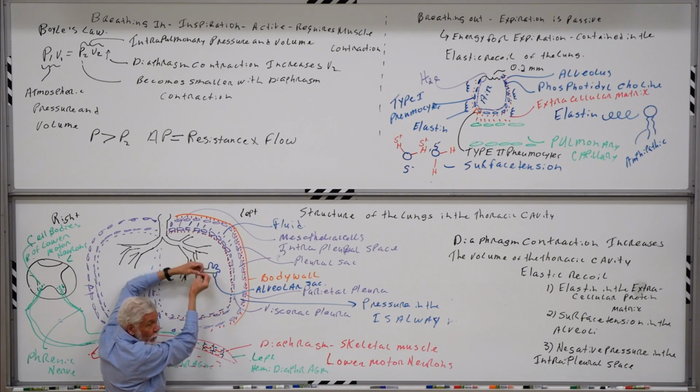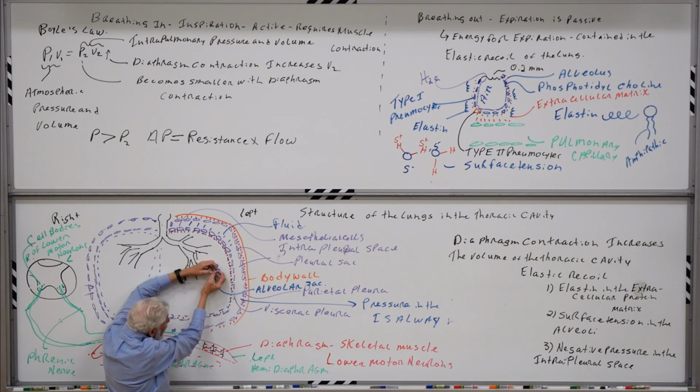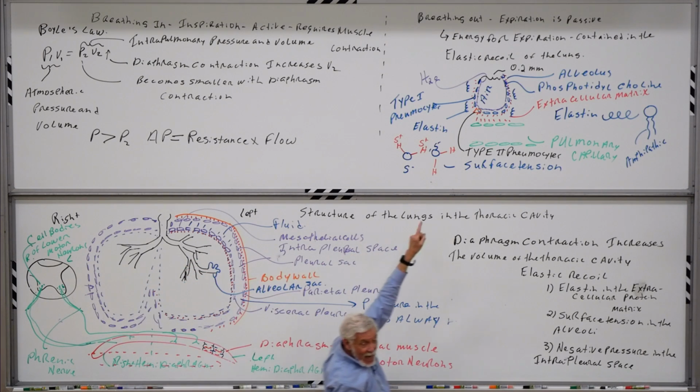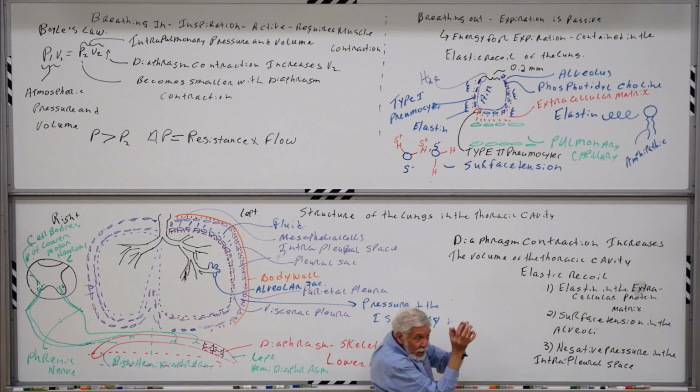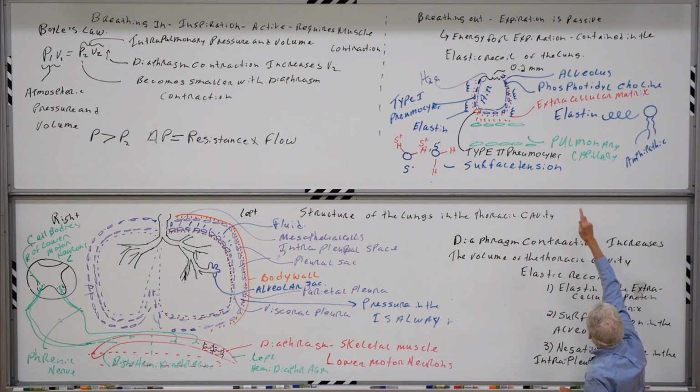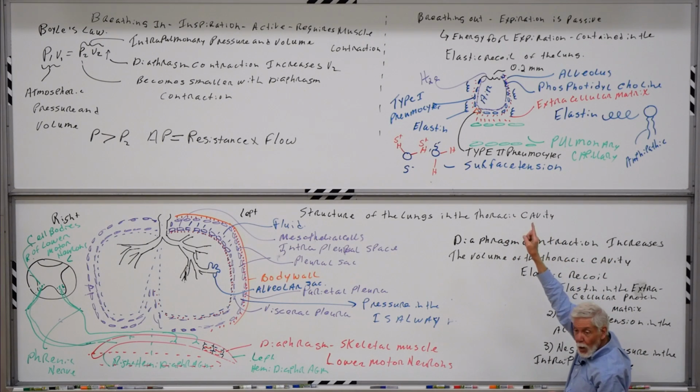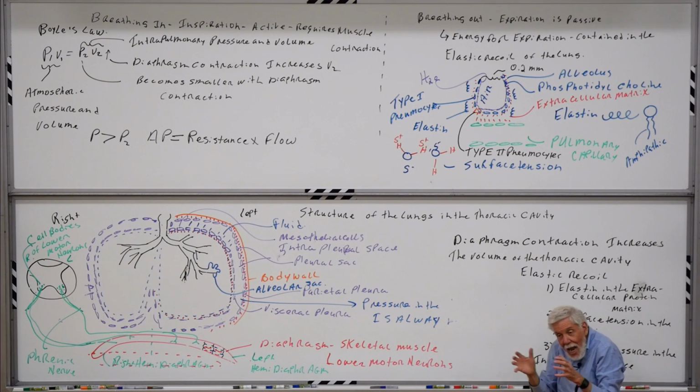air comes into the alveolar space, it expands the alveolar space. It makes it bigger. Now, the first force we talked about to bring that alveolar space back to its original position was the elastin, and that certainly makes a contribution. But also, as we expand that alveolus, we're now increasing the surface area. And as we increase the surface area, we now have a fixed number of phosphatidylcholine molecules interacting with the water molecules. So as we expand it, the effect of the phosphatidylcholine, the surfactant, gets less.